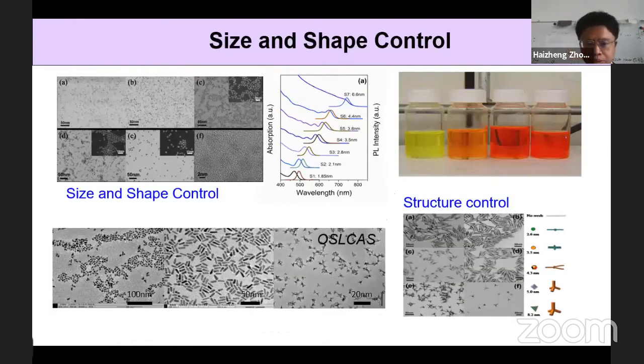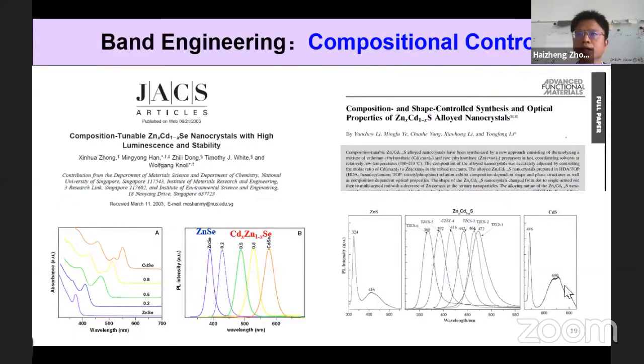Okay, so for quantum dots, in addition to the family expansion, there are also size and shape control. Here I show some demos which were fabricated by myself in the past 2 years, and we can fabricate different shapes, like tetrapods, which were first reported by Professor Manna, and there are also different shapes like Y shape.